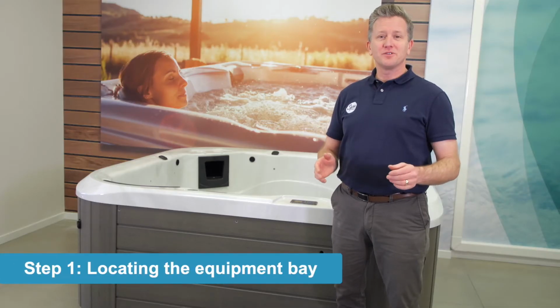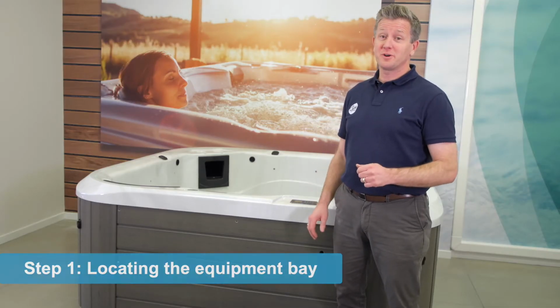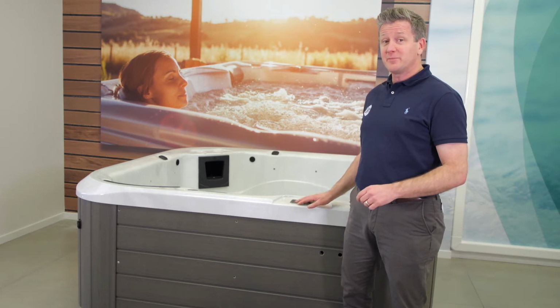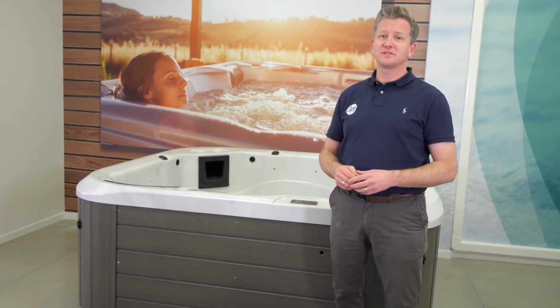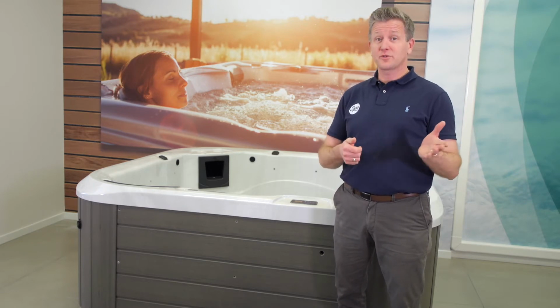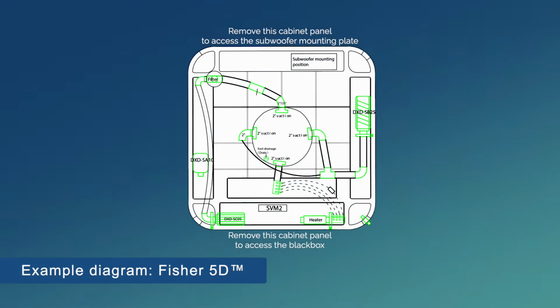The first step is to locate the equipment bay on your Fisher Spa. Typically with Fisher Spas, the equipment bay is located directly under the keypad. However, that is not always the case, and we recommend that you scan the QR code on the instructions for your Fisher Wi-Fi and audio kit. That will take you to the page that has the drawing for all of the Fisher Spa models, and it will show you where the equipment bay is and also where the subspeaker is in your spa model.